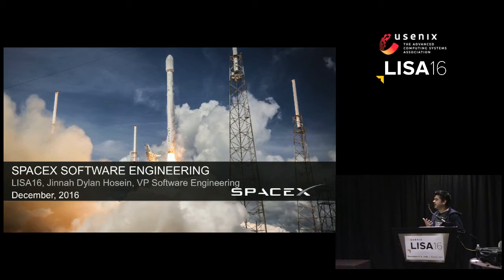So to start, I joined SpaceX about 2.5 years ago as their software vice president. Before that, I was at Google for 10 years, and most of that time I was in site reliability engineering. I started at Google originally as part of the production team, production on-call, and ended up becoming the manager of what was the on-call of last resort for Google for most of that time there.